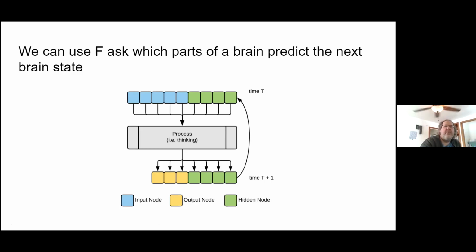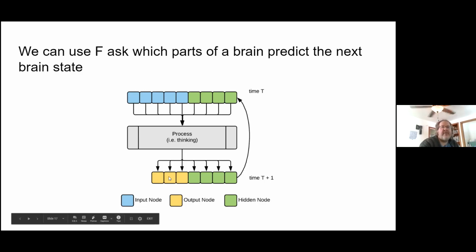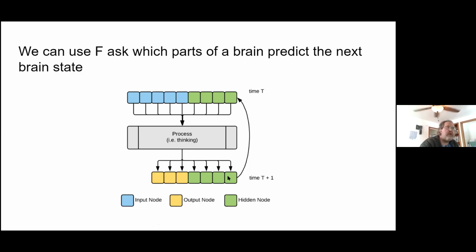All right, so now that we have these fragmentation matrices, we can ask about what parts of a brain predict the next brain state. So if we think of the inputs and the hidden as the current brain state, well, actually we should look at the output and the hidden as the current brain state, but we get the inputs. And so we could say, okay, if we have the hidden from the past update and we have the inputs, can we use those to predict the next state of the brain? Well, we certainly should be able to, because this process is completely dependent on these inputs and these hidden. More importantly, can we figure out which inputs and which hidden are determining the state of the next outputs and hidden? Guess what? We can.